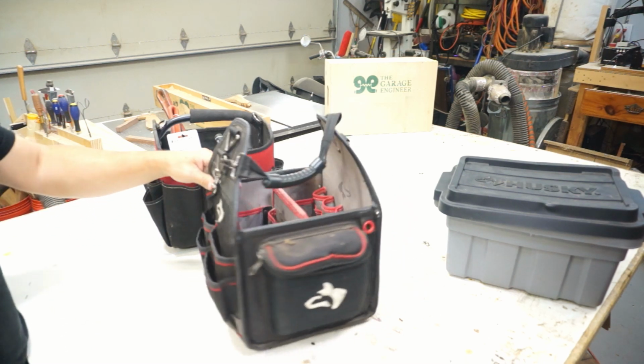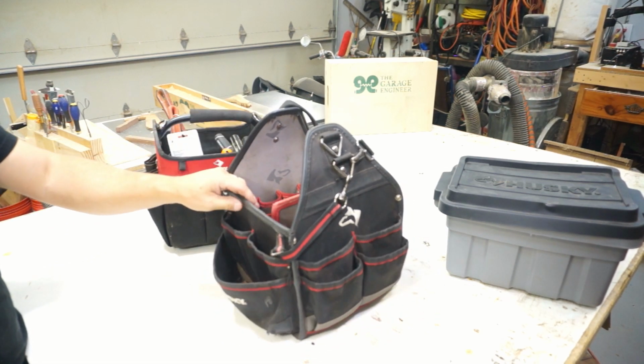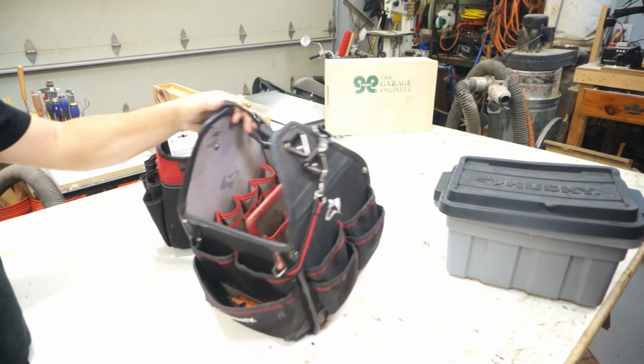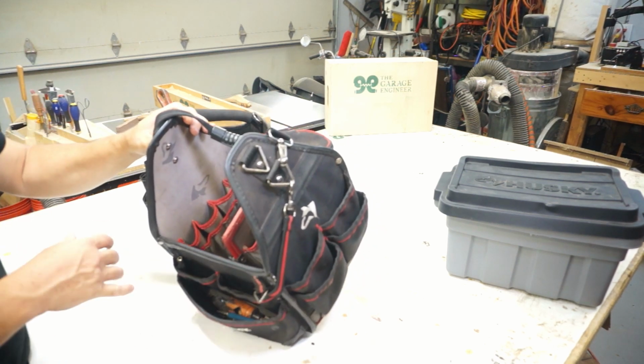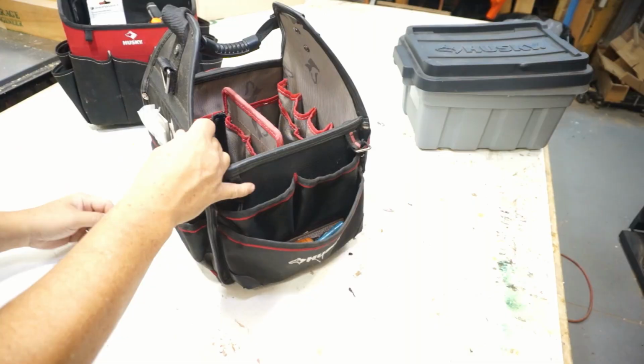It was $40. Now this one's dirty and been used, but that's how all the bags turn out to be after they've been used. And this was pretty much empty, so I just grabbed it and was carrying it around with me, kind of using it as a shopping cart. But there were a few items in here. I didn't add anything, I just took it as it is. So let's dump it out and see what we got.